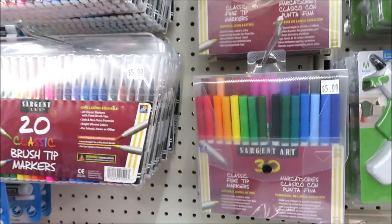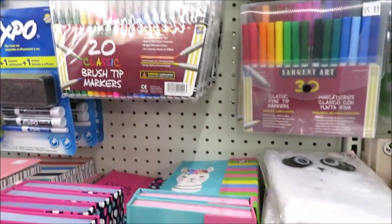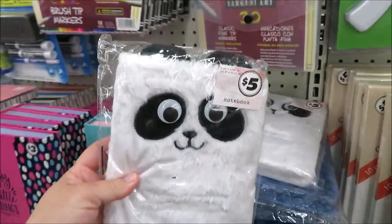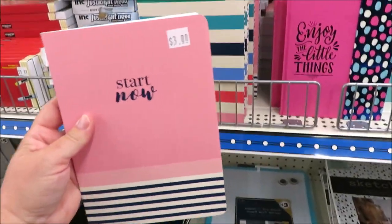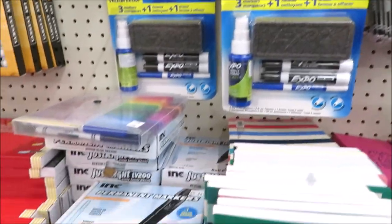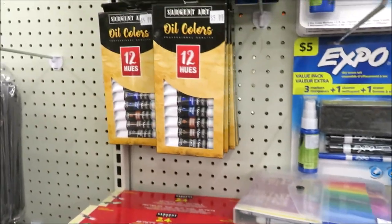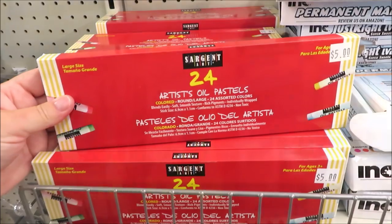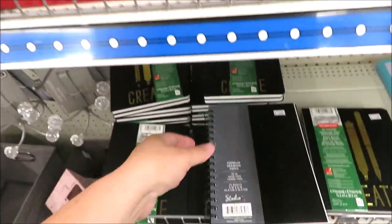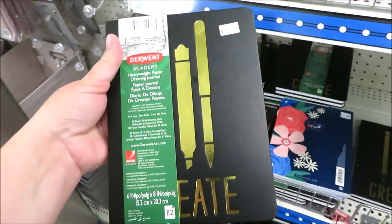They have the larger stretch canvas and these huge Crayola coloring books for $5. Before we move on to the decor, I want to show you some more of their crafting tools. They have lots of marker sets and some really fun journals — you can definitely see why I'm reminded of Five Below by this section. They also have quite a few back-to-school supplies and tons of name brands, some in bulk and some in smaller sets. I was really surprised to find a Swingline stapler at the Dollar Tree. They have lots of sketchbooks and little things for the budding artist in your life.